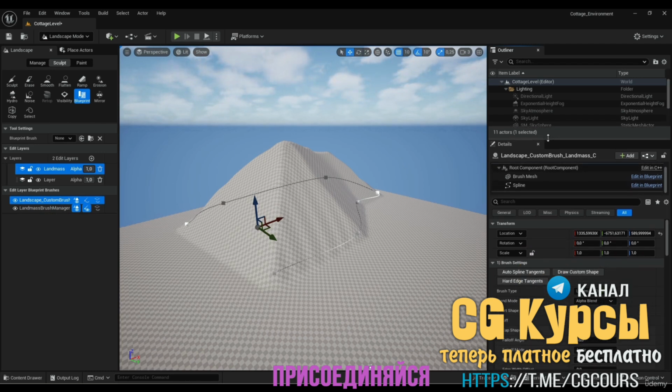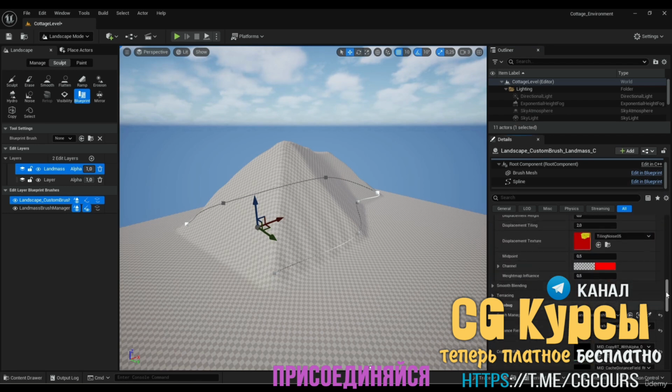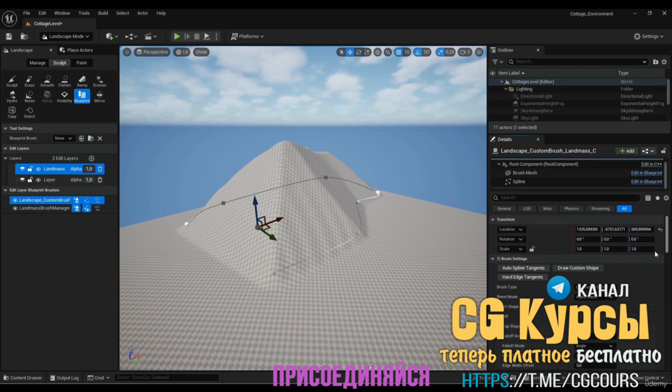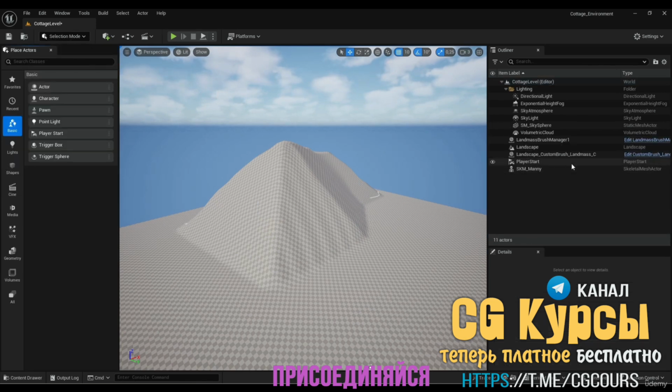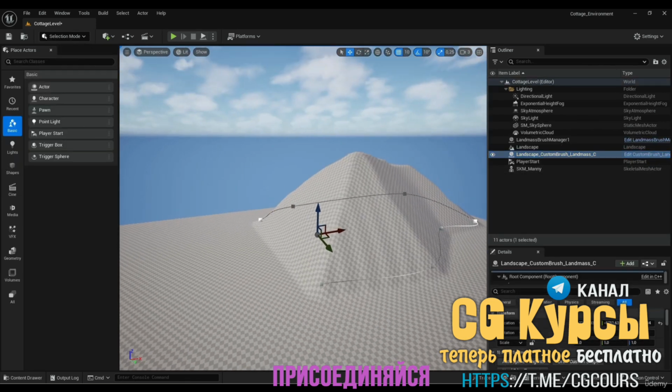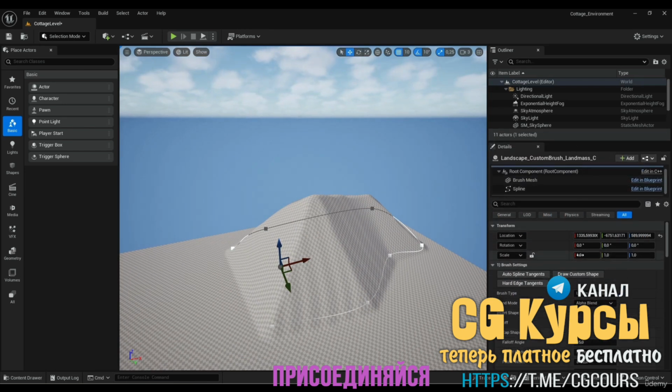And if I go here and scroll down, you can see that we have a bunch of properties that you can tweak. And these properties are the beauty of this landmass plugin, because you're going to manipulate them to make this look good. So to do that, I can even go back to the selection mode. And then I'm going to go here and click in the landmass like that. And when I click in the landmass, here we have the properties. And now let's go over these properties.